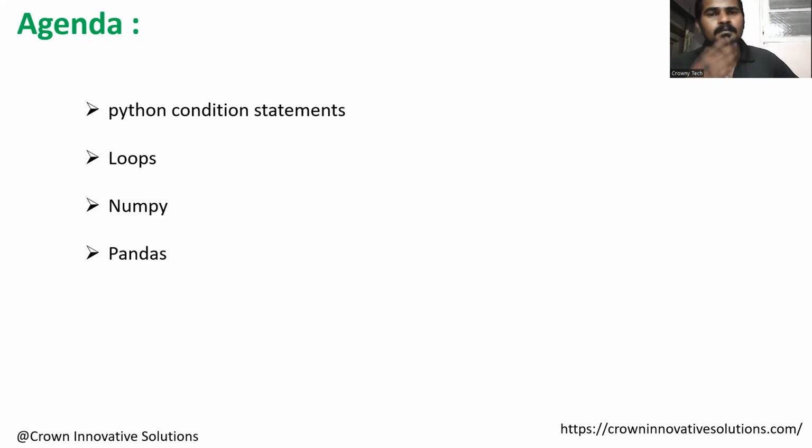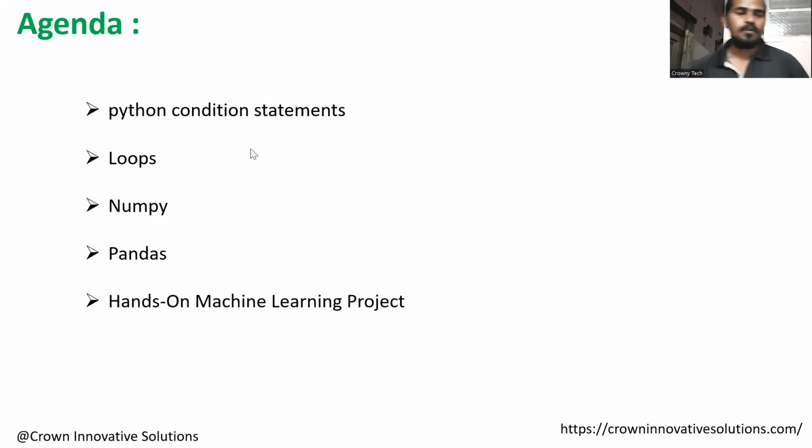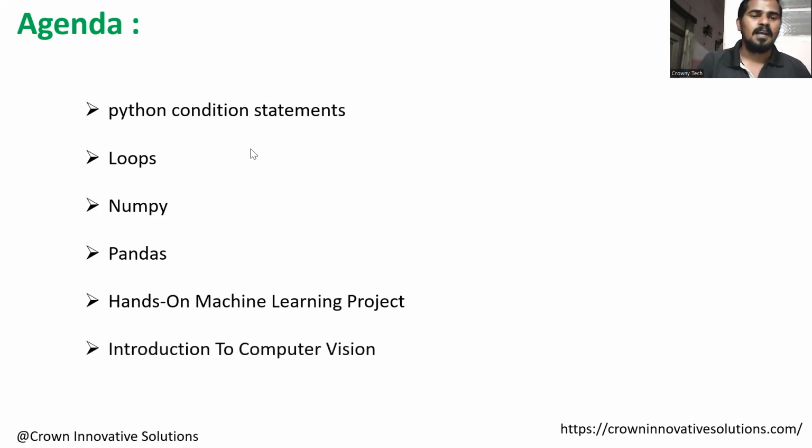Pandas is used for analyzing data. Next, we'll work on one hands-on machine learning project that is called house price prediction. We have some data, we'll see in this session. And also we'll see some introduction to computer vision in this session, like how we'll detect the face using OpenCV Python. Okay, let's start.